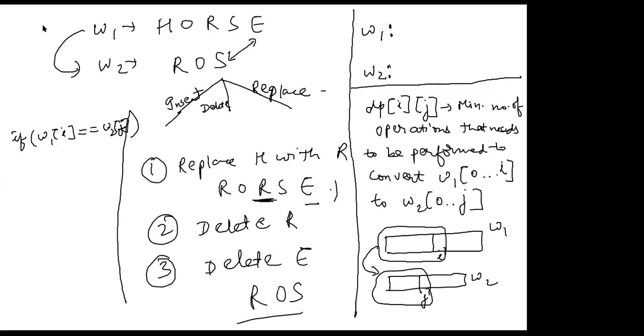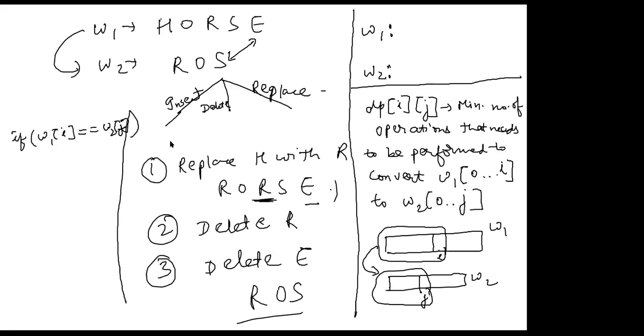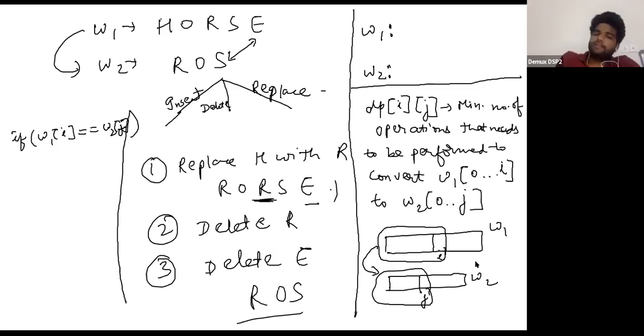So can't we solve this? Can't we use a recursive approach first and then simplify it into a DP approach? Okay. So if I'm simply constructing a recursion, then I would take a 3-variable approach A, B, C, which one will be replace, and shorten the length of both. The other would be delete, shorten the length of one, let the length of the other string remain same. Yeah, that's basically this solution also. So, yeah, exactly.